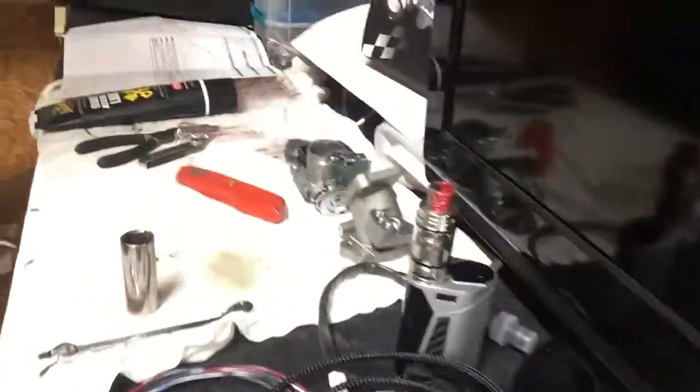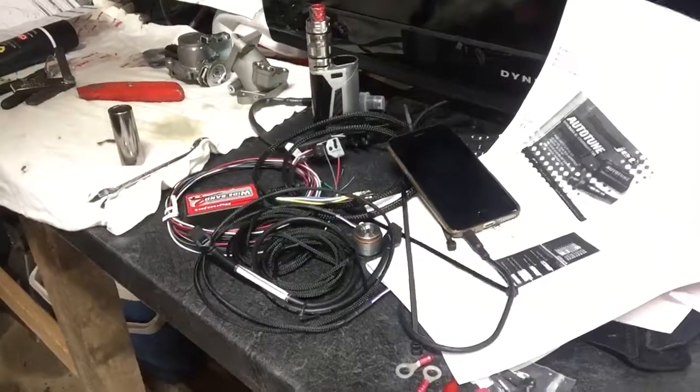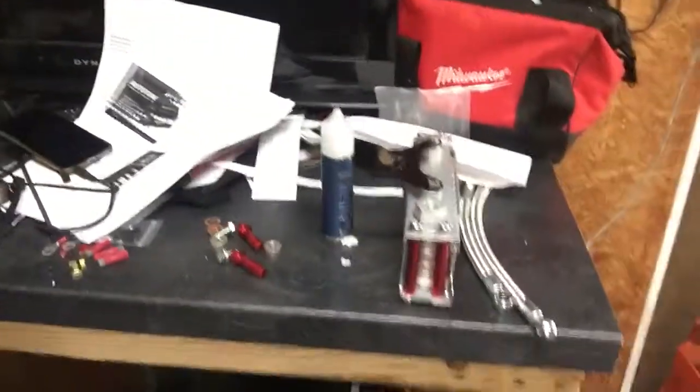I'm building a Grom. So, see, we got, let's see if I can get this in the view here. Get that out of the way. As you see, intake parts, razor, already did the valves here. Got the wideband oil cooler. So go take a look at the project over here, guys.